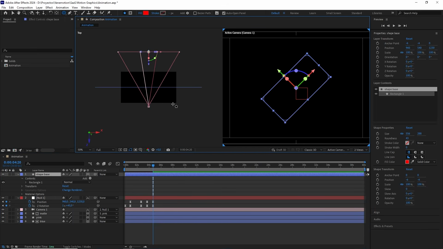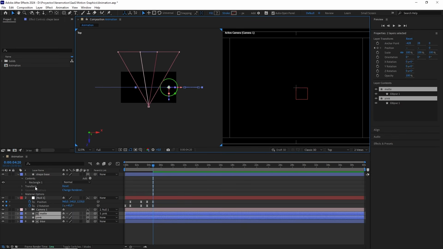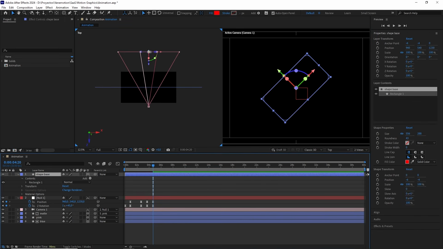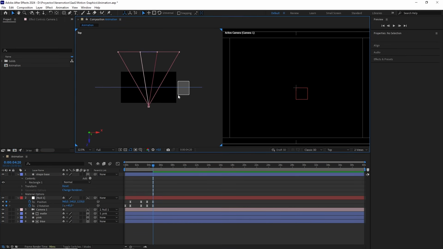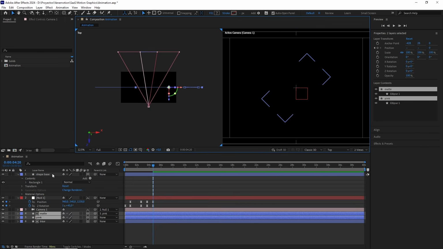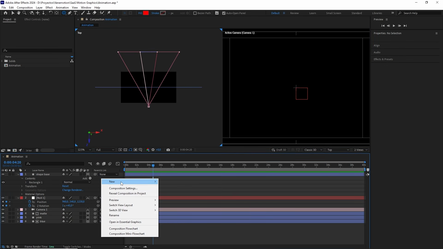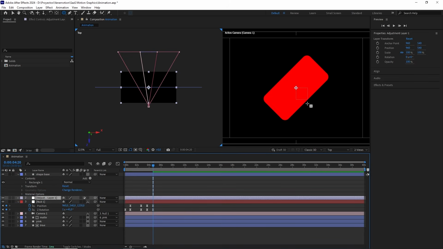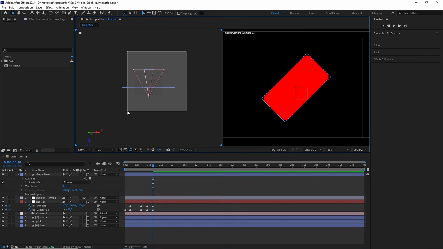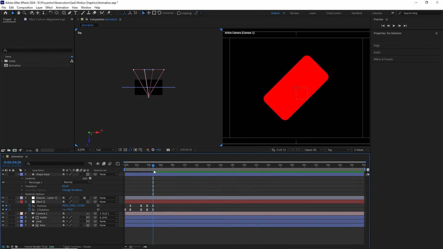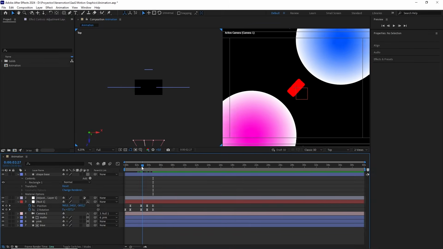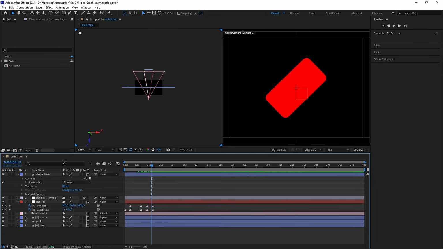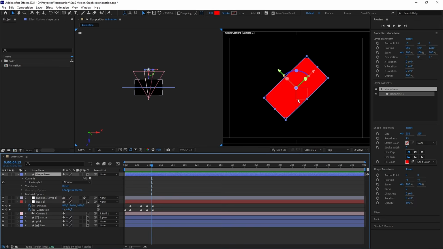The thing is, it's not visible now because we have these circle layers in front. Look, here's the shape, here's the camera, and here are the circles. Let's do a very simple trick. Right-click to create an adjustment layer and place it below the shape. This allows us to separate the 3D space into two different ones. And although the layers react to the camera's movement, they do not interact with each other. Therefore, the layer on top will be visible.